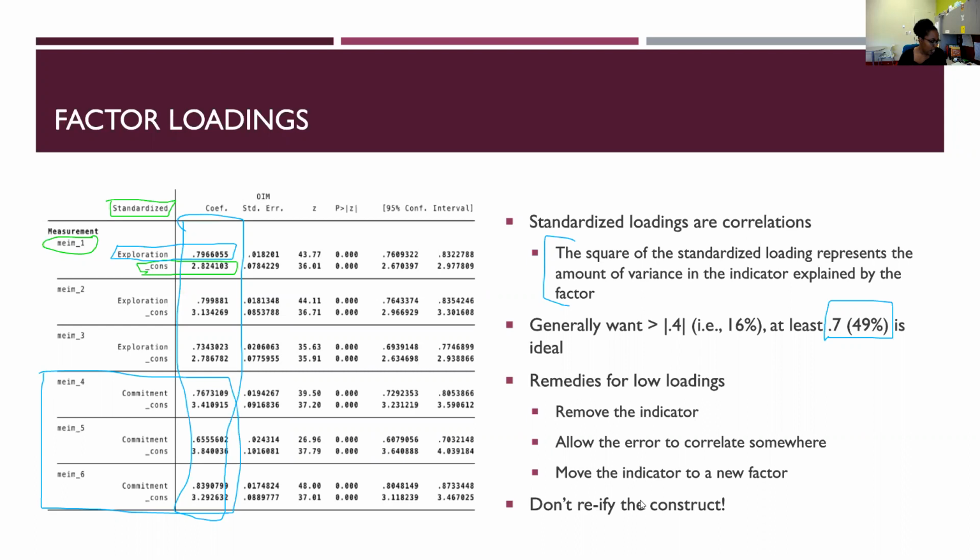An important thing to consider is that you do not want to do what's called reifying the construct. Like I said, there can be some disconnect between what you think you're measuring and what you're actually measuring based on the items. So what you don't want to do is start moving items around because you think they measure a certain thing, when the data is telling you this isn't quite how this works. If you get to the point where you're just moving things around because it feels right, that's where you need to take a step back, go back to the theory, and try to figure out what it is that I need to do. Tinkering with the model just a little bit at a time is not always going to be the path.